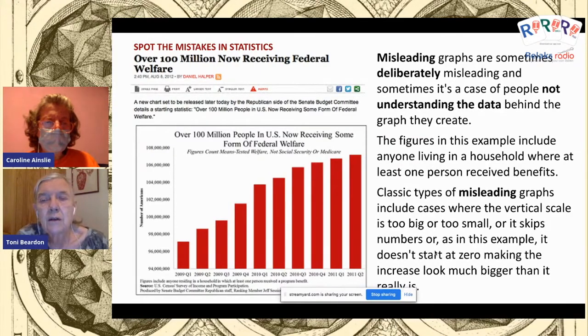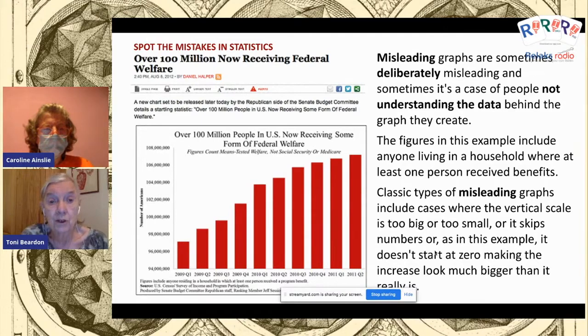Now then, that's at the beginning. Then when you've got your data, how do you represent it? How do you show people these numbers? Because if you just show people some raw figures, it's very difficult to appreciate what those figures mean. And very often the data is represented in a graph.